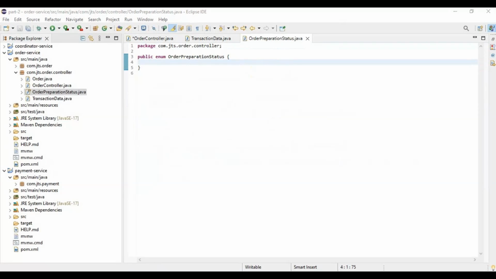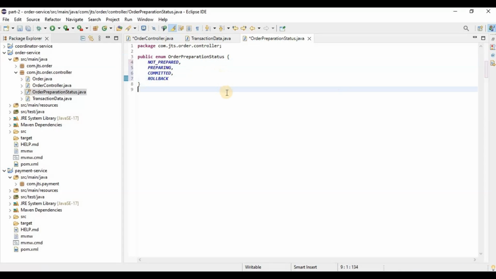And here we are going to keep these fields: not prepared, preparing, committed, and rollback. Initially it will be preparing, then committed, and finally if any rollback happens, in that time we are going to mark it as rollback.